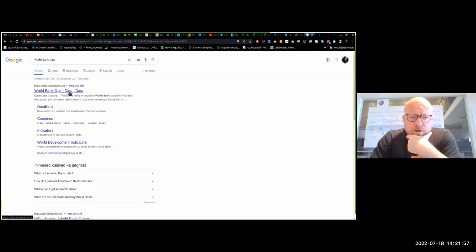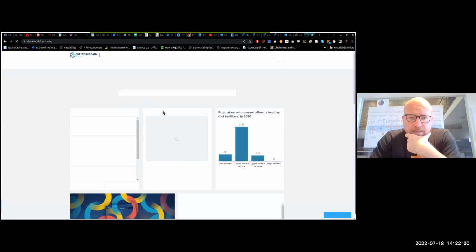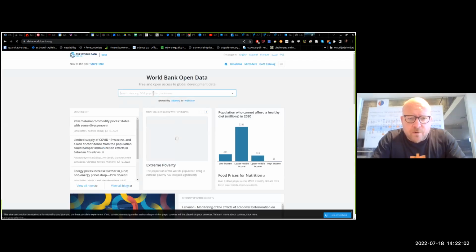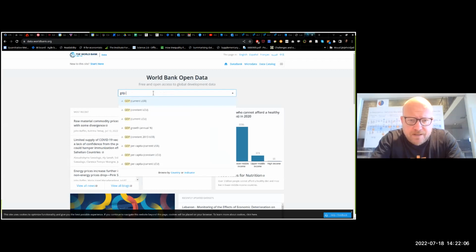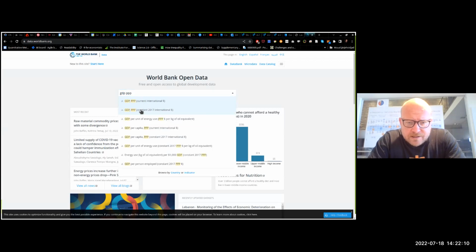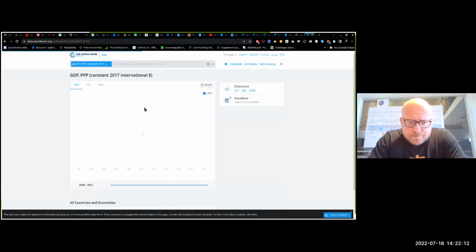There is data.worldbank.org, open data. And now if you find something interesting from here, for example, GDP PPP, constant international dollars.